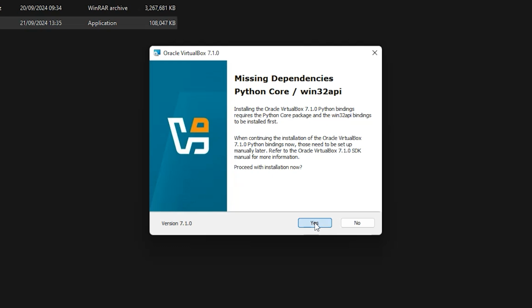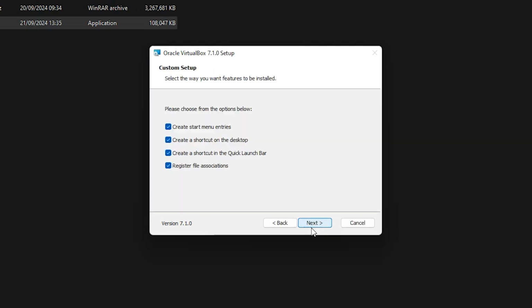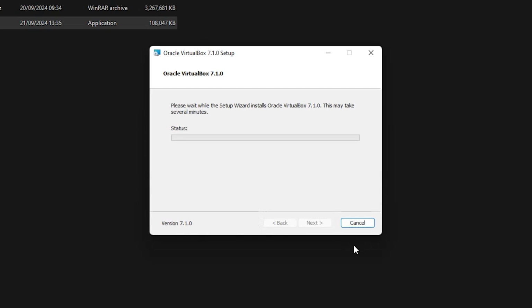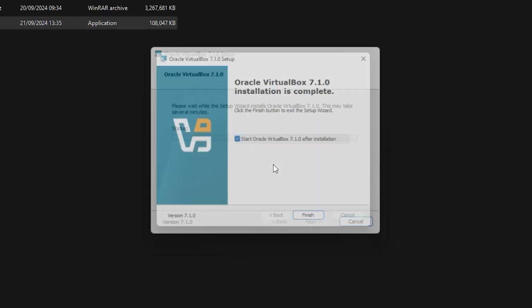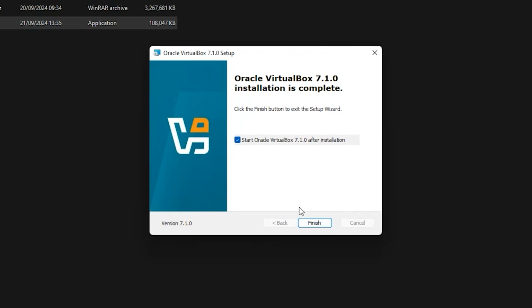If you want to download the missing dependencies, then download them. Now VirtualBox is being installed. After installation is completed, it will ask you to launch it now. I will launch it later, so uncheck it and click finish.